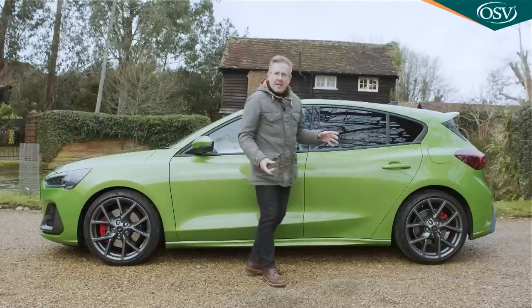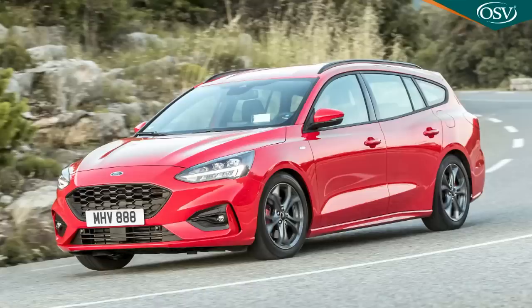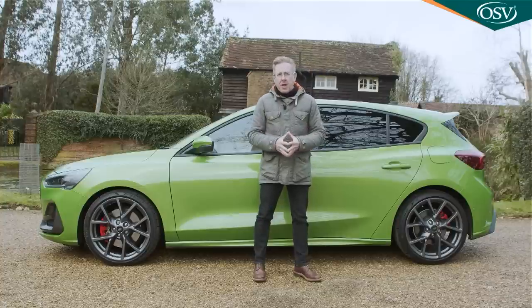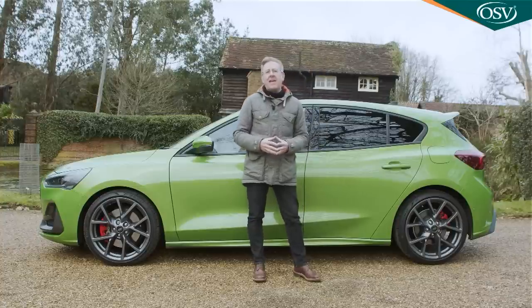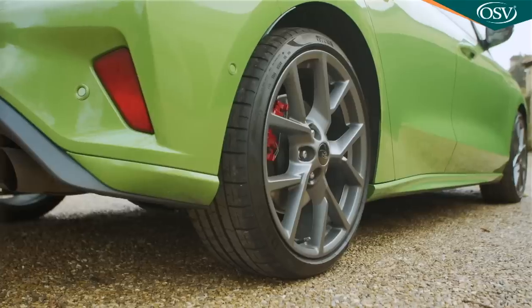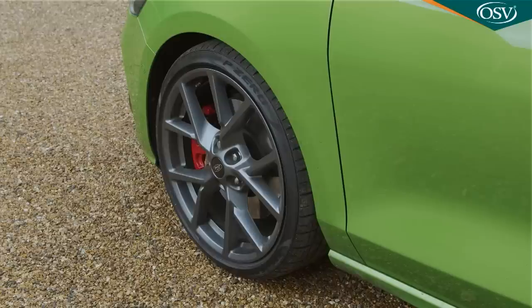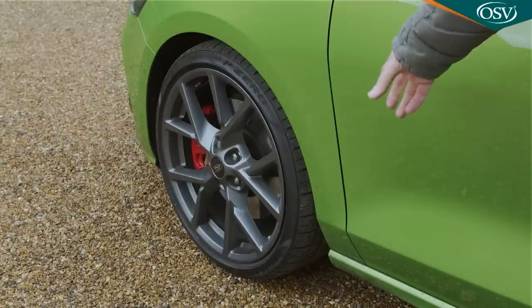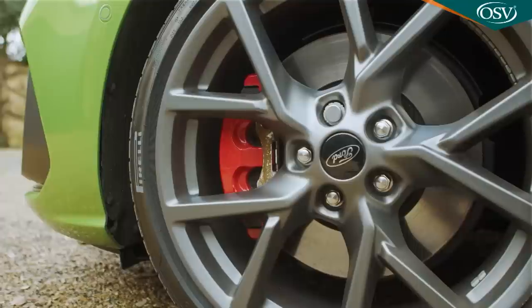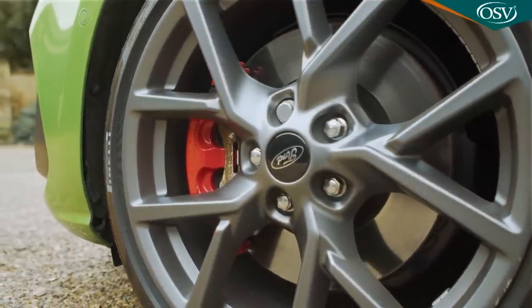The profile perspective depends on your choice between this five-door hatch body shape or the alternative estate version, which is 296 millimetres longer. Either way, a full body styling kit is, of course, a continuing part of the ST package and includes these bulging side skirts that emphasise the 10mm lowered chassis height. Here we've got a standard model, which has these 19-inch five-by-two-spoke magnetite matte wheels, featuring Michelin Pilot Sport 4S tyres and finished with red brake calipers.